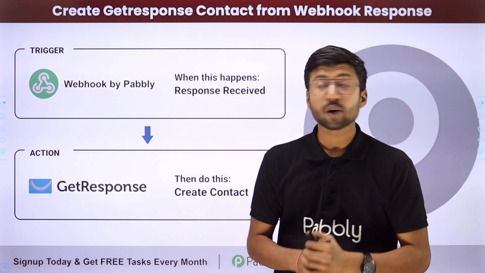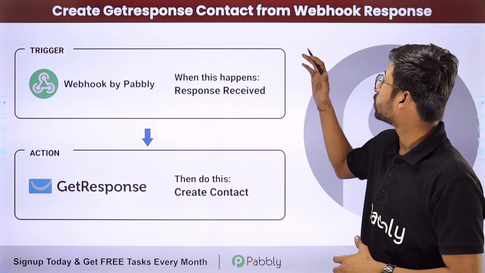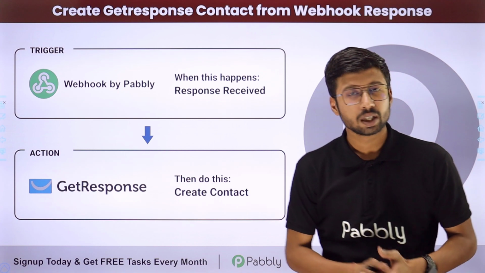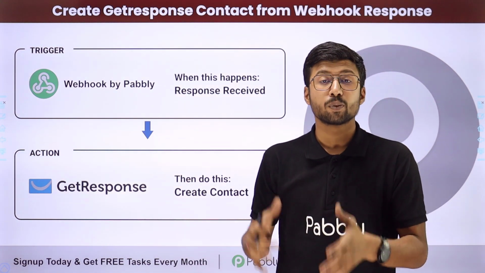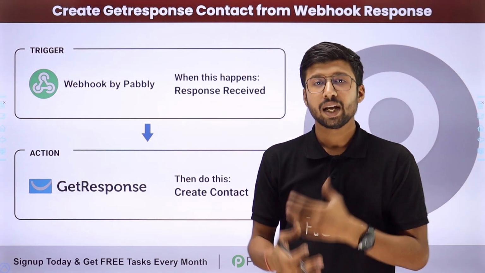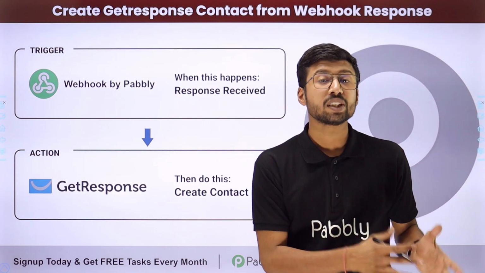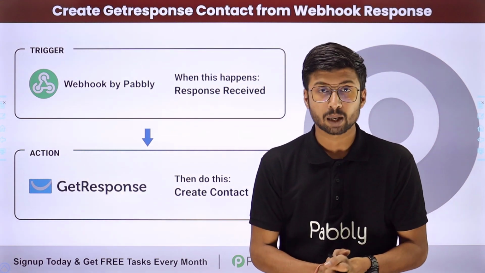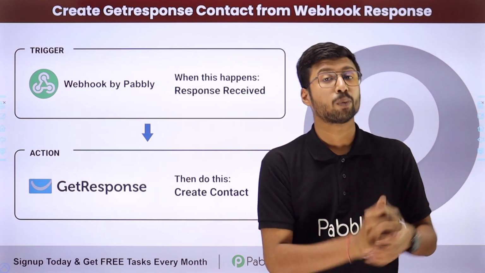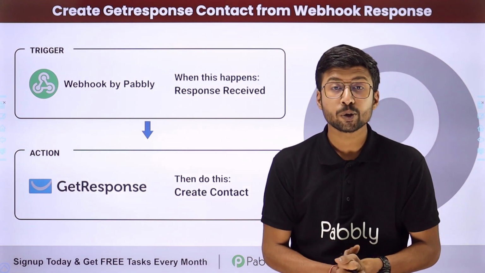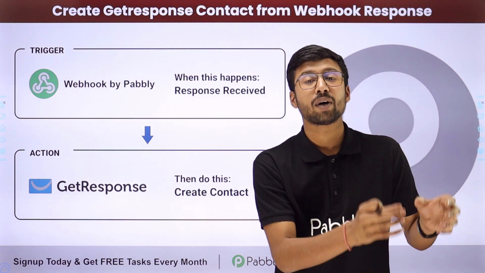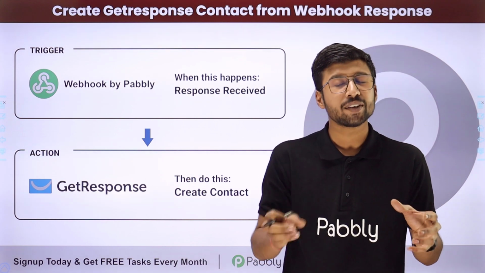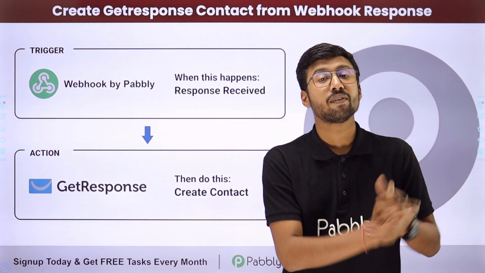So in this video, we are going to learn how to create a GetResponse contact from a Webhook response. Now suppose, guys, you are using GetResponse as an email marketing application and you have a trigger application which is not natively integrated inside Pabbly Connect, but your trigger application supports Webhook. In this video, I'm going to show you how you can connect that third-party trigger application, which is not integrated inside Pabbly Connect, using the Webhook URL.